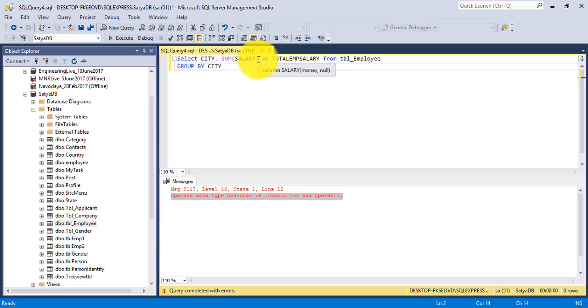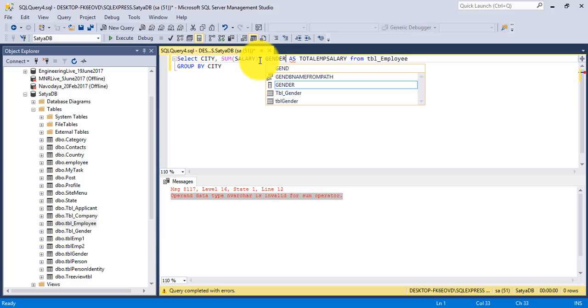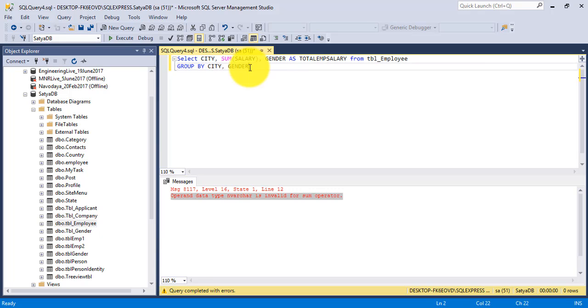Earlier we grouped by only city for getting the total salary by city name, but as per the new requirement, I want the total salary by city name and gender. So if you mention gender, you must also use gender in the group by, otherwise you will get an error. So just execute this.